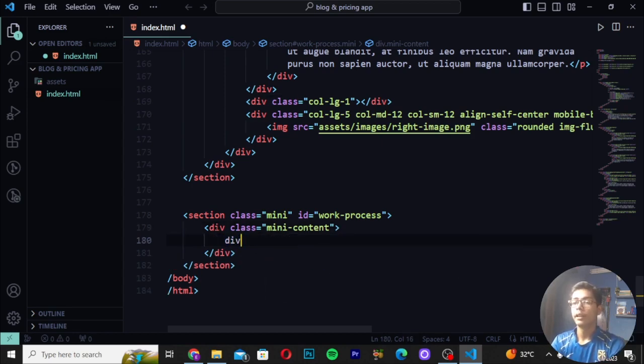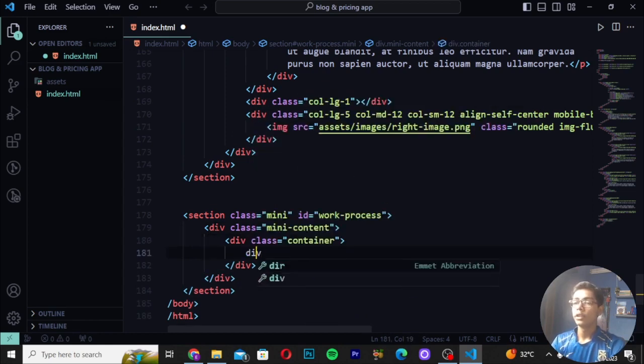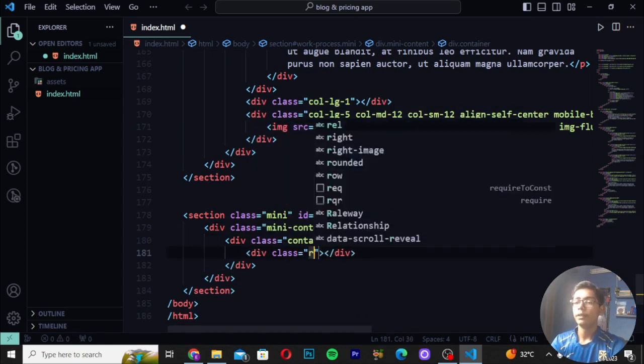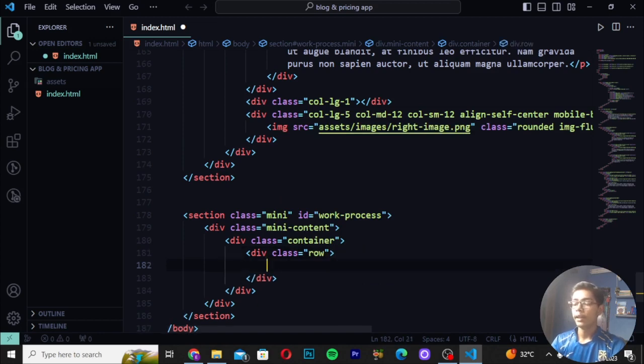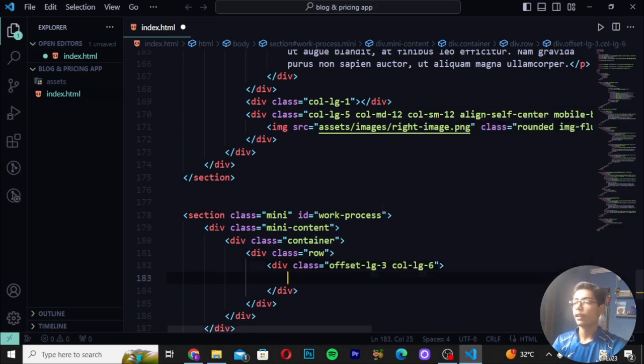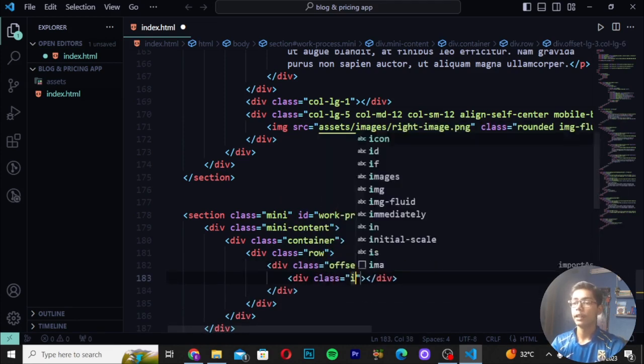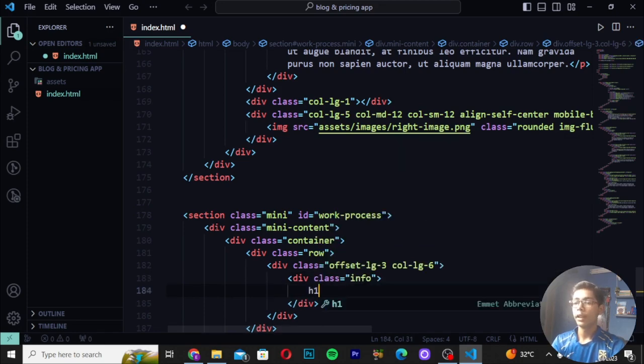So here again I will be now moving and creating the div class as container. Now just we have to create another div here which will be having the class of row, and then right here div class as offset, and I will be writing here lg3 col-lg-6. Then you have to now just write here div class as info, and I will be now writing here h1 in which I will be writing work process.